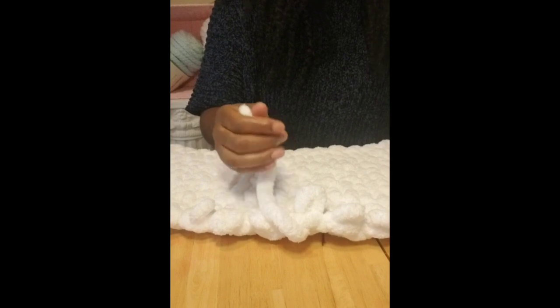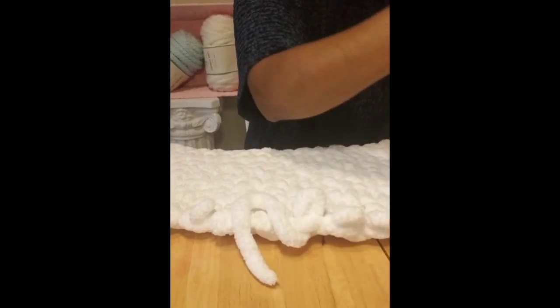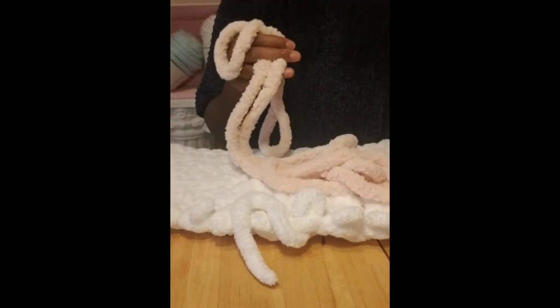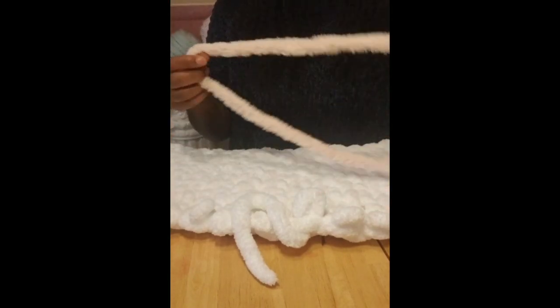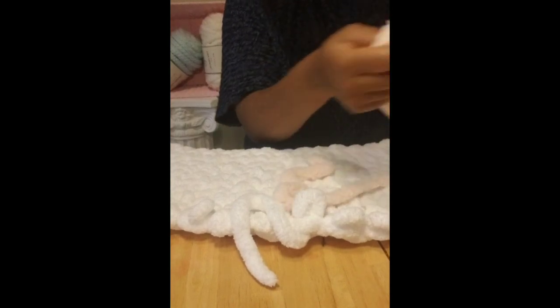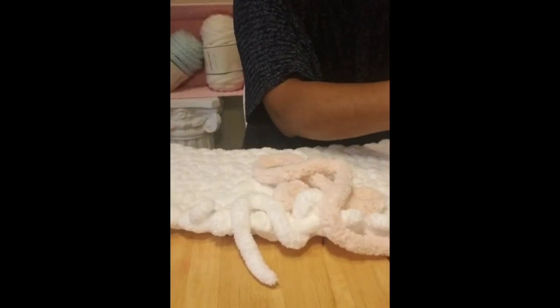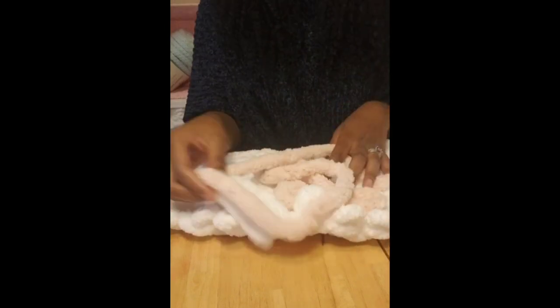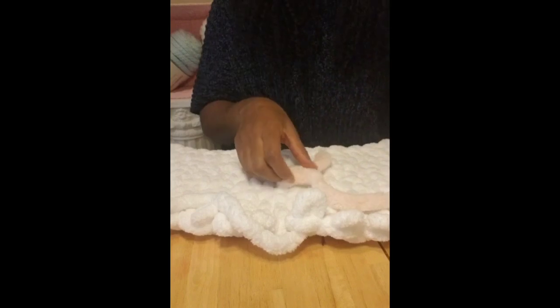And usually when I did the other blanket, I'm going to show you the pink yarn. This is the pink yarn. I'm going to mix it. You can use all white or all of the same color if you want. But this is the yarn I have left, so I'm going to use what I have. Two different colors, and I think it goes very well together.